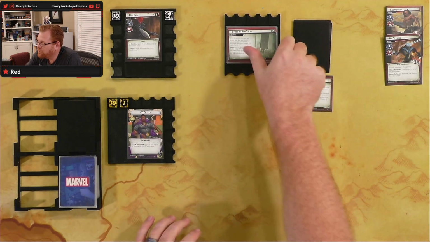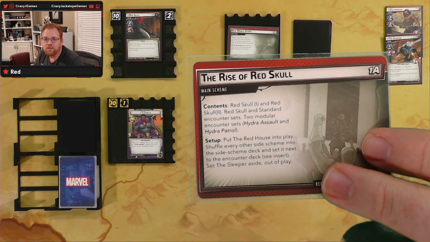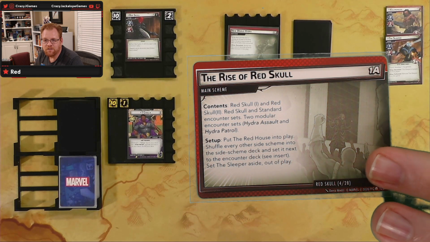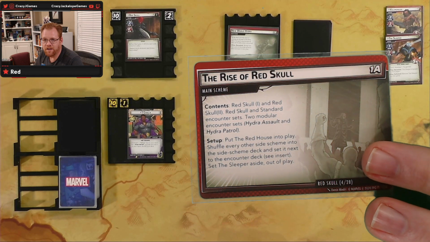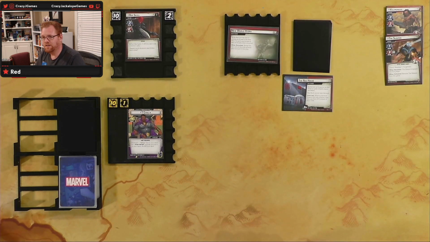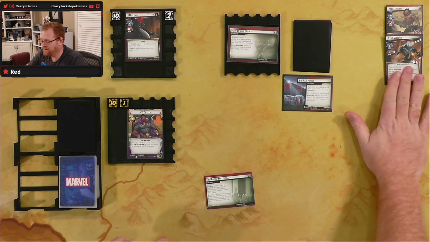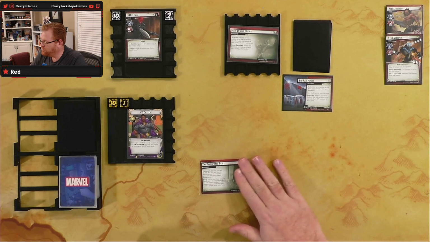All right, so we've got Red Skull on the board. He starts with 12 hit points. Let's take a look at Rise of the Red Skull. So we've got Red Skull, we've got our standard set in there, we've got our two modular sets. It says put the Red House into play, shuffle every other side scheme into the side scheme deck and set it next to the encounter deck. Set the Sleeper aside out of play. So let's see if we've got that done. So we have Sleeper over here out of play. We do have our standard encounter set and the two modular sets.